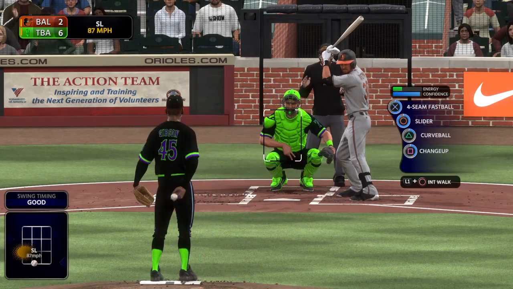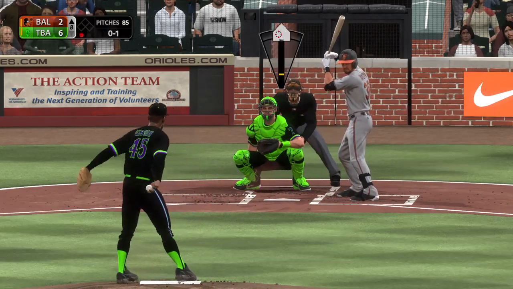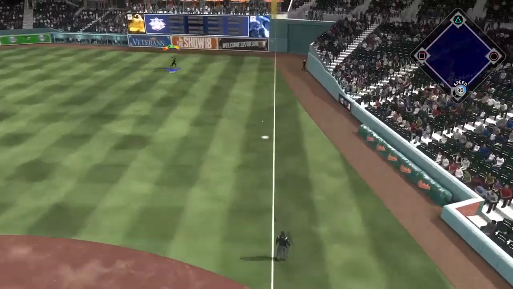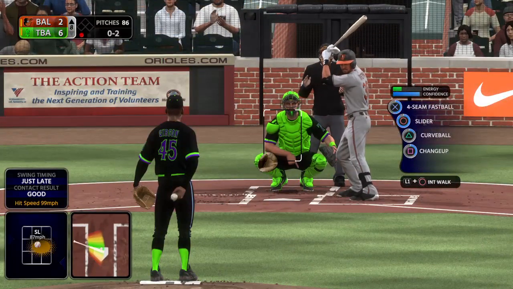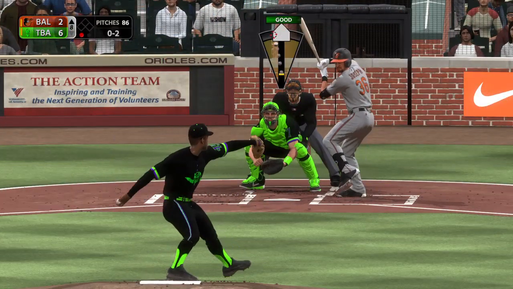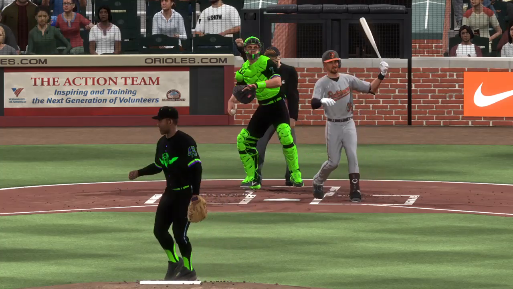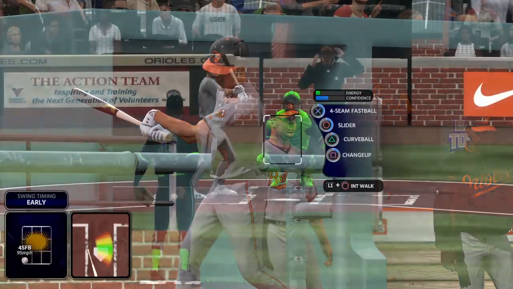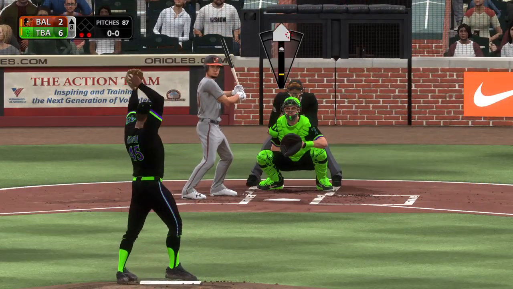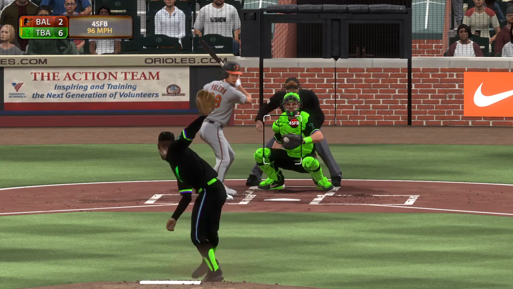Good slider there, and he gets ahead of him 0-1. Well hit to right, but foul. Got him, and he goes down on strikes for the third time. Brigid Valera will get the call to pinch hit here, as we'll see what he can do with 2 out and the bases empty.